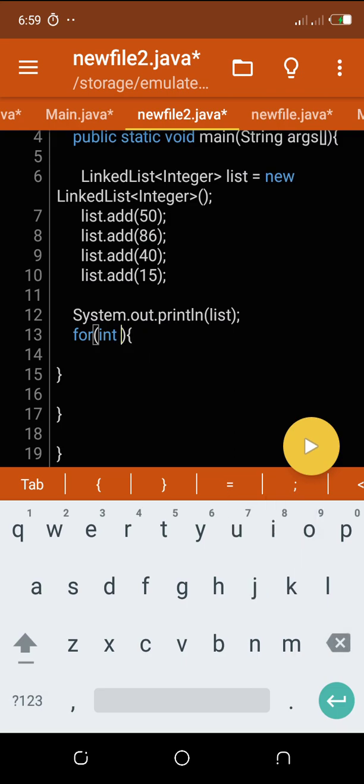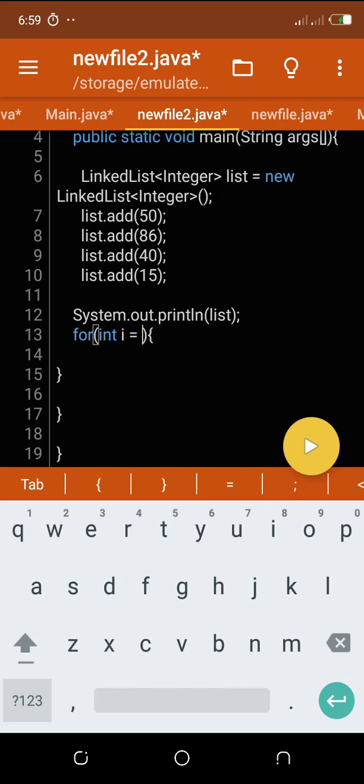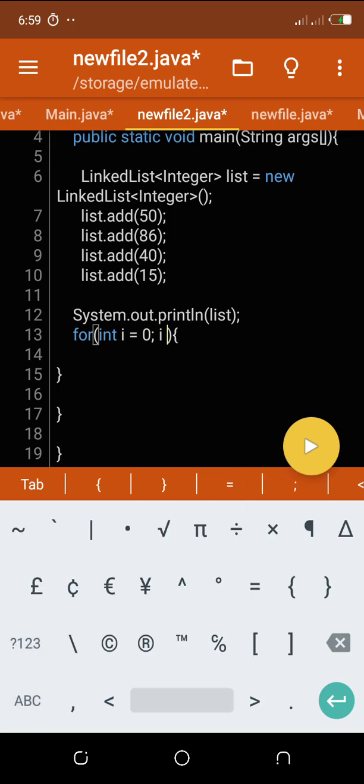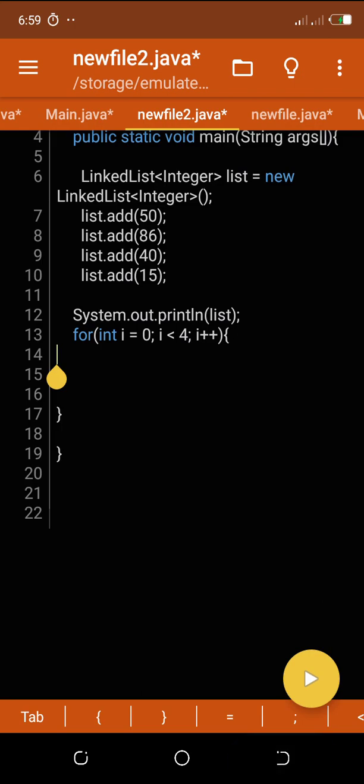J, I can name it C, but most times we use I. It is popular because I stands for iteration, which is basically what we are doing. So I is less than, what's the number of data we have in this linked list? 4, right? So I is less than 4, semicolon, I plus plus. And this is the structure of a for loop.